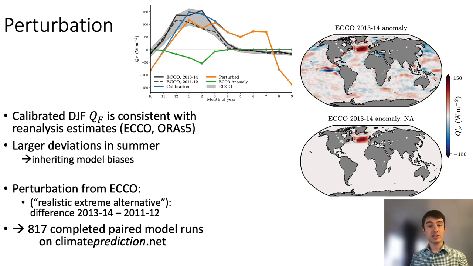With these two heat-convergence patterns, we now force two slab-atmosphere ensembles with around 800 members each, using our climateprediction.net distributed computing system at Oxford, which allows us to run these large ensembles.